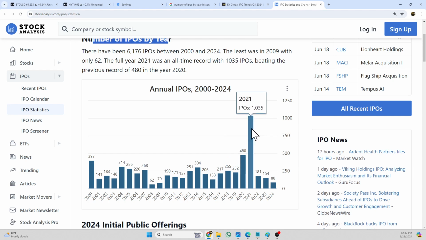And then look at this. This is incredible. 2021, over 1,000 IPOs. That's unprecedented. Not only that, 2020, we had 480 IPOs, and then 2021, 1,035 IPOs. And so during that year, people were buying new companies, new stock, the newest, hottest thing. I mean, the value was on fire, and people were just selling like crazy. Very interesting. And then over the past years since then, they've actually dropped below normal. It almost looks like we're in a recession or something's going wrong.